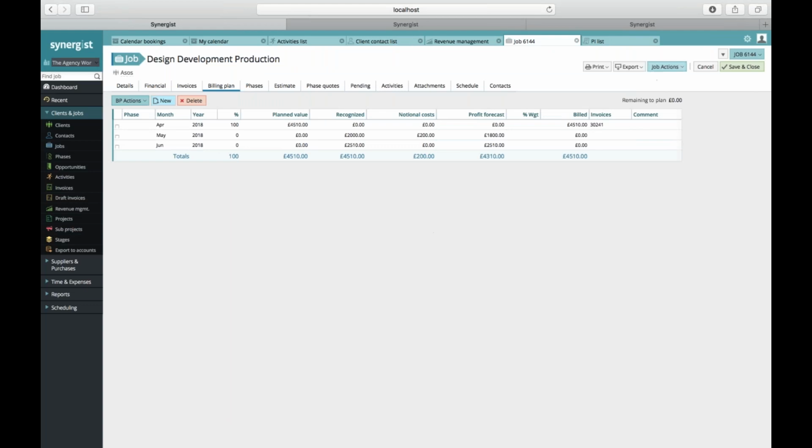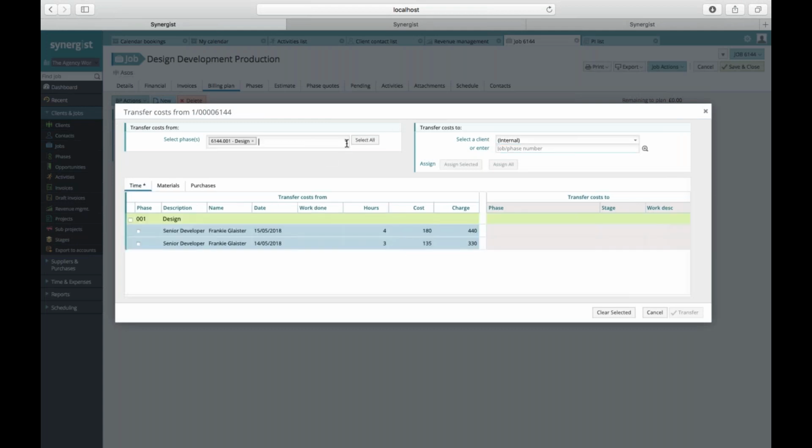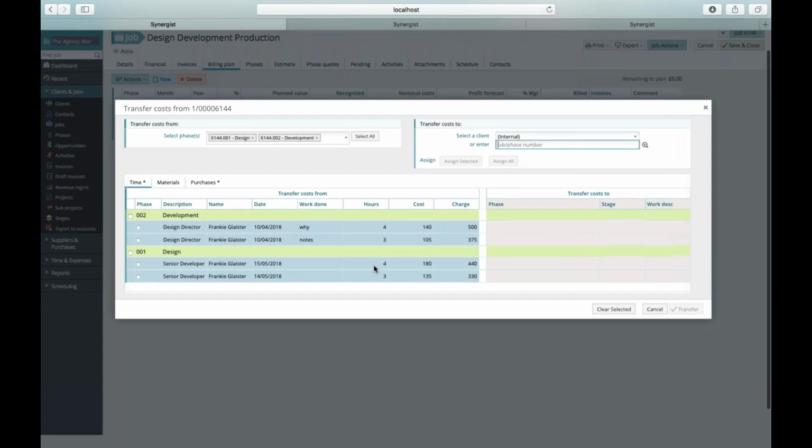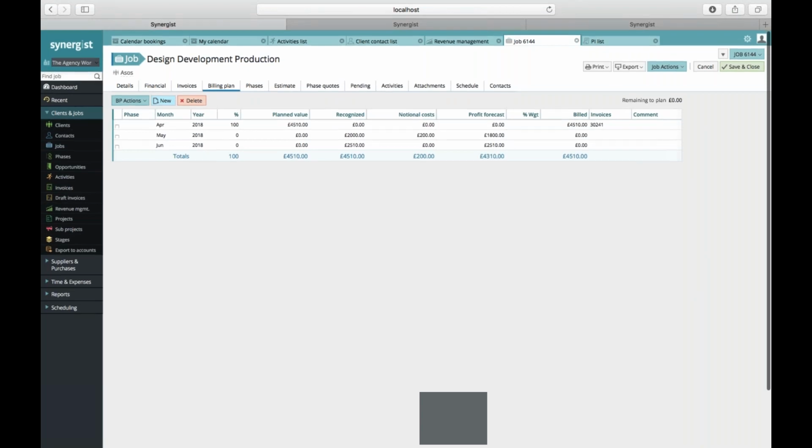I'm going to hand over to Rebecca now to show you some other areas. So if you're using the desktop, you will be used to this functionality, but we have added the ability to transfer costs from the browser, and this can be done at job level. So you can transfer costs, and you can choose to transfer from multiple phases to multiple jobs on one job or one phase at any given time. So just by selecting your phases here, you can see all the time that's within that job, and you can just change it up here to whatever it needs to go to. Like I said, changing to multiple places in one go. So really quite useful if you're correcting some time that's been posted to the wrong place.